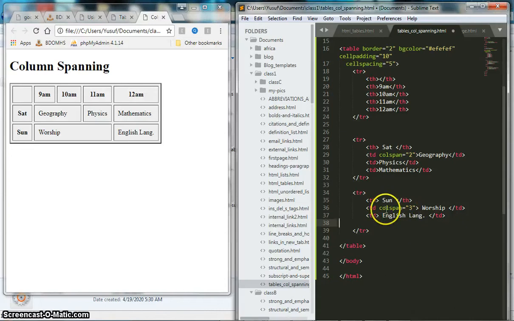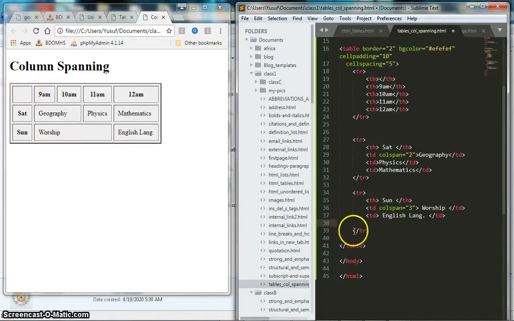If you count the cells in each row, it's 1, 2, 3, 4, 5 every time.